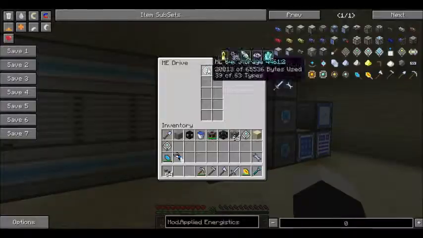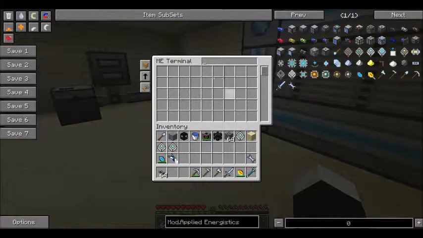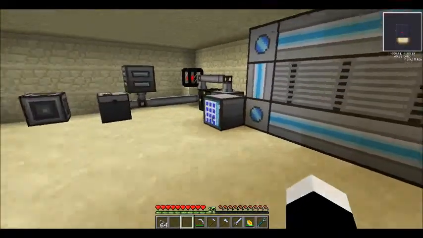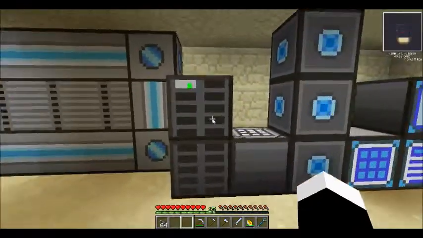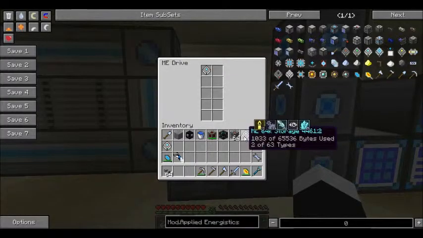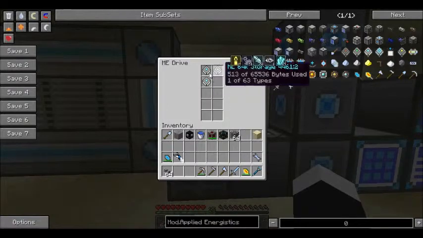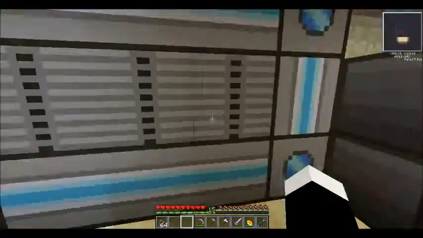So if I were to take this out, and we go and look at this, it has nothing in there. If I were to put this back, it had everything in there except for the brown thing. You may think, well, why is that? That is because that is still on one of these. But now this is a perfect example of what the I/O port can do.